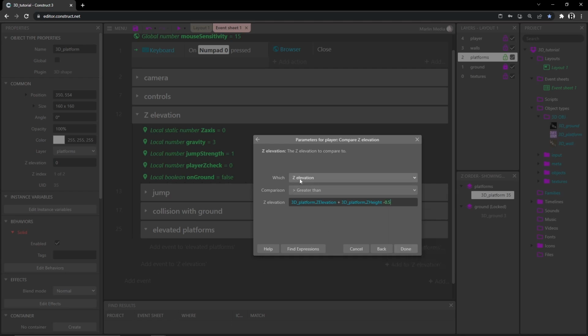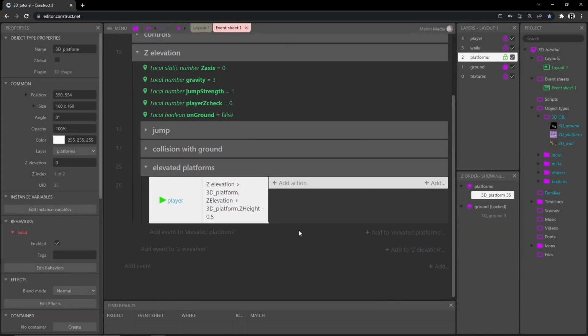So is our player's Z elevation greater than the platform's Z elevation plus its height minus a small amount? So that will let us get over the edge of the platform and not get pushed out by our custom controls. Okay, hit done. And when this is true, if our player's Z elevation is higher than that, then that means we are jumping up in the air and higher than the highest top part of that platform object. So then we can disable the solid so that we can move through that area.